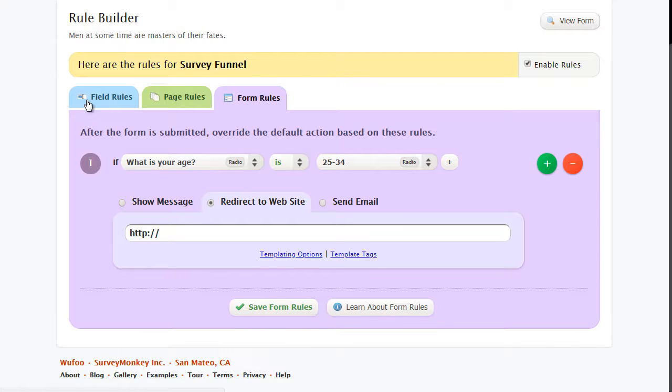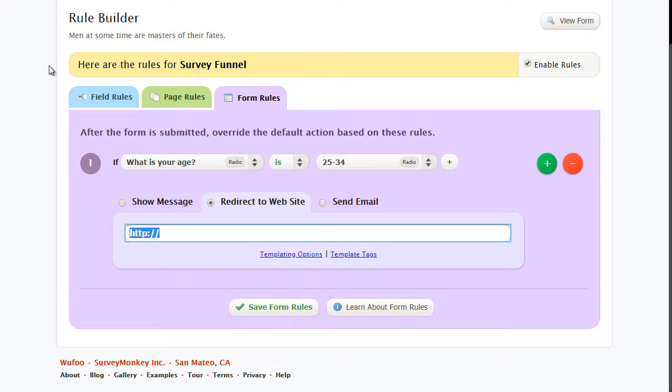So if you refer back to the mind map that we talked about earlier, we had the survey form. They had 3 pathways, and one pathway was going to the video sales letter. So all you would do is link this to the video sales letter. And the video sales letter would be located on a landing page where you're using something like ClickFunnels, Leadpages, or a page builder that is hosting your video sales letter. And from there, you would redirect them from the video sales letter. Either they can buy on the video sales letter, or you direct them from there to an opt-in form. You see what I'm saying?